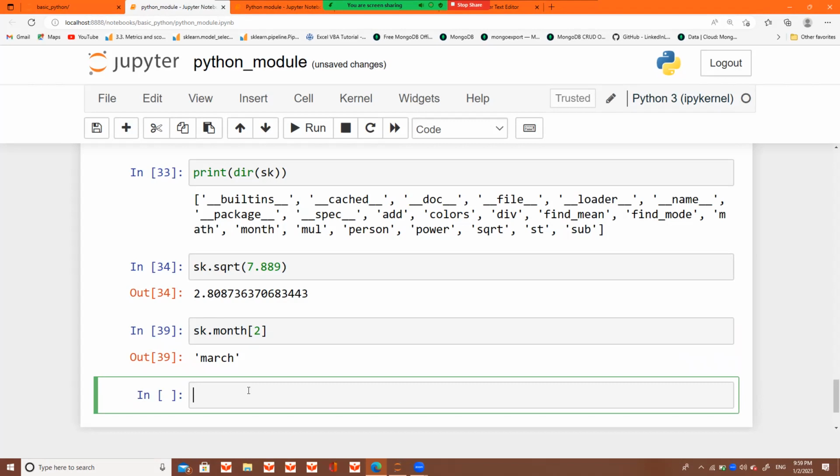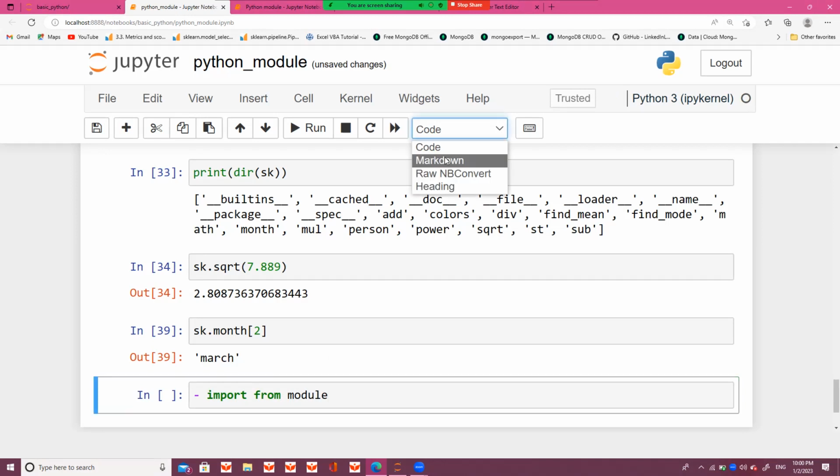Now, import from module. From that particular module, we can import a particular function. So how can we import a particular function? These are the methods of importing the module, guys.